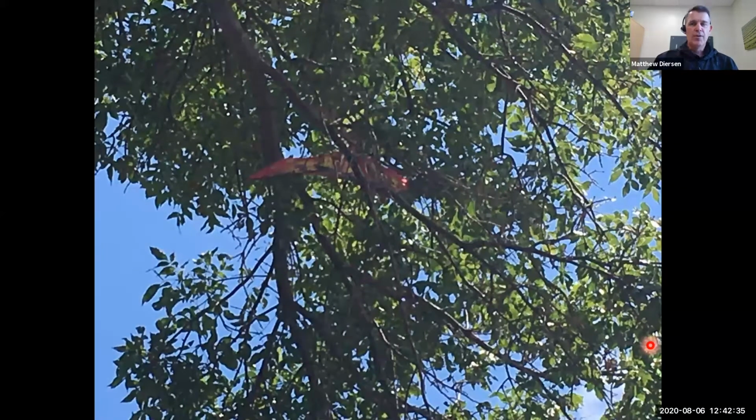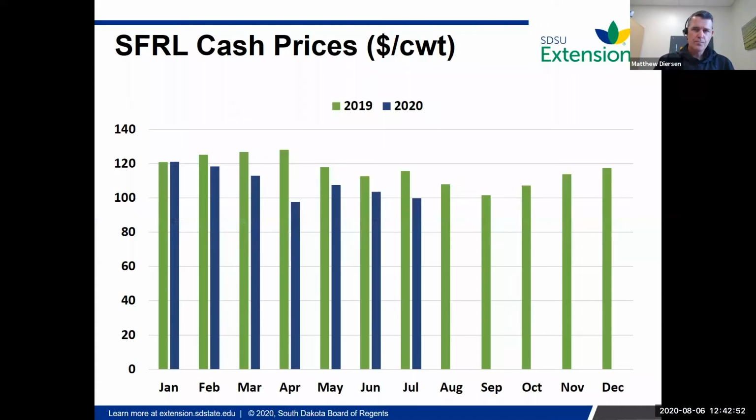What does this mean going forward? What are some things that a feedlot could do to manage risk during situations like was experienced during the spring, but also just in general or moving forward? Well, start by taking a look at the cash market. If you're not doing anything, you have to sell in the cash market, or even if you are managing risk, you still ultimately need to sell in the cash market.